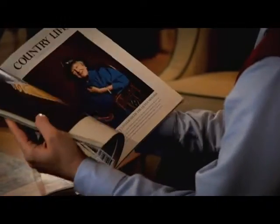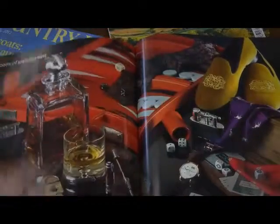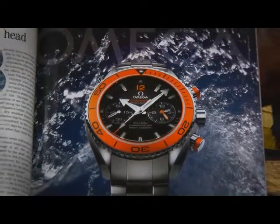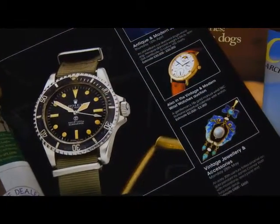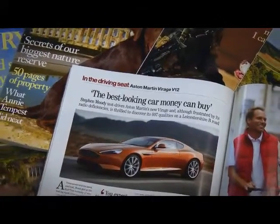Recently I met with the Queen's Assistant Private Secretary, who told me that Country Life is knitted and woven into the royal family's life like nothing else. For this reason, we've always attracted some of the most luxury advertising. So we have great watch advertisers, we have leather goods from Italy, we have extraordinary jewellery, and some of the most impressive cars on the market today all find a home in Country Life. People want to be associated with this brand that others have described as a national institution.